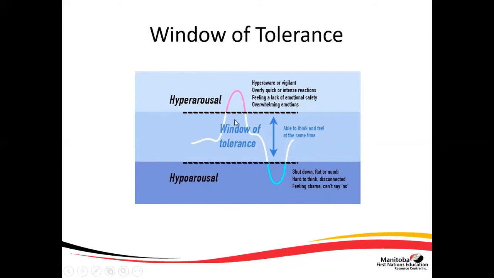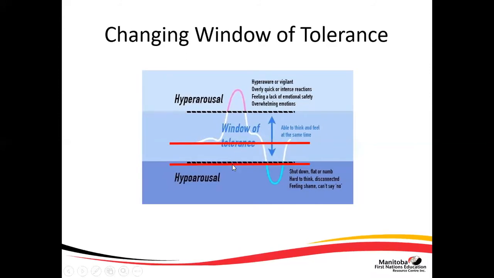Everybody has a window of tolerance, and the size of it is different for everybody. Dysregulation is what happens when you go out of your window of tolerance. Some people are dysregulated quickly. Some people can tolerate more ups and downs without being dysregulated. So for some, these red lines are where their window of tolerance is. It might be much thinner, and it's easier for them to become dysregulated. So for students with autism, it's much easier to go out of their window of tolerance.